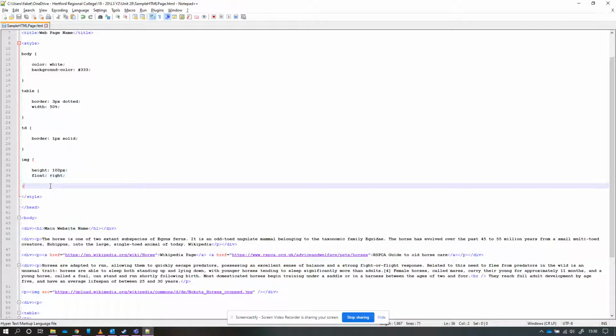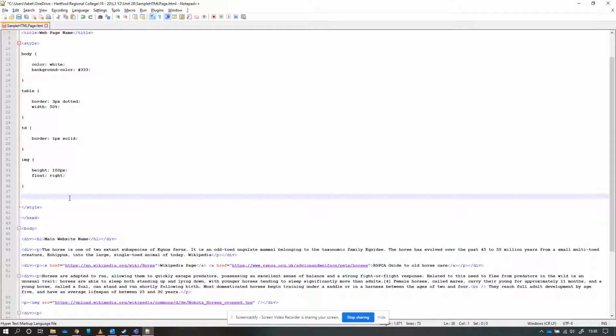What I am going to do now is set a specific attribute. For this, I'm going to make the picture do something when we put the mouse over it.